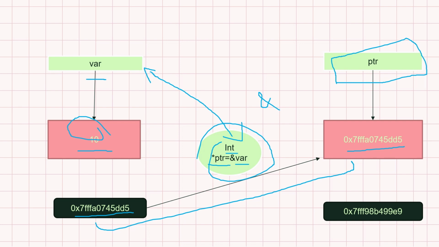This is how we declare our pointer. Our pointer also has its own address in the memory of our computer, if we introduce a pointer and a variable.